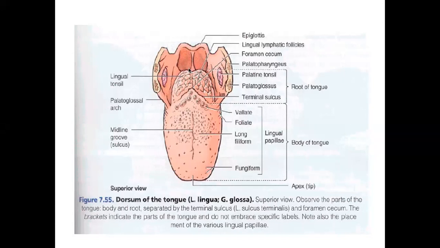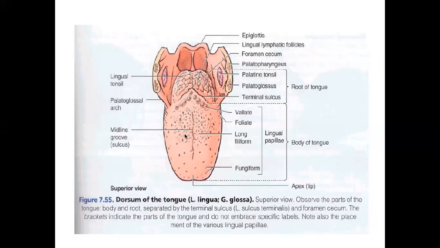In this picture, this is the posterior surface, which is actually the surface of the epiglottis. On the epiglottis we can see the oral surface, and on the other side the laryngeal surface, which we cannot see from the front. When we pull out the tongue, the most important area we can see is the anterior 2/3 and posterior 1/3 of the tongue. The anterior 2/3 appears velvety and soft because of a lot of papillae on it, which we will see in brief later on.